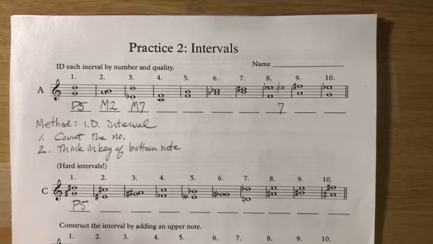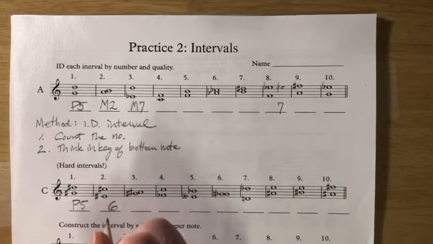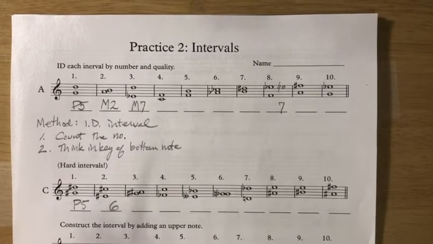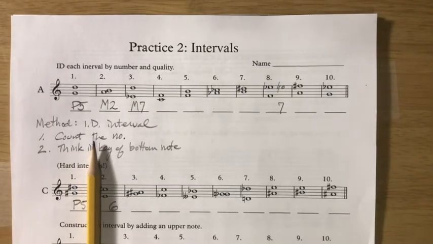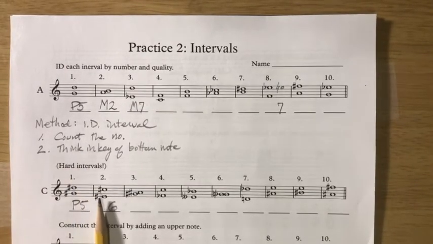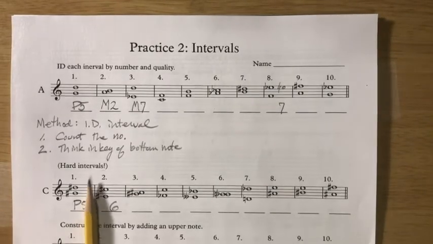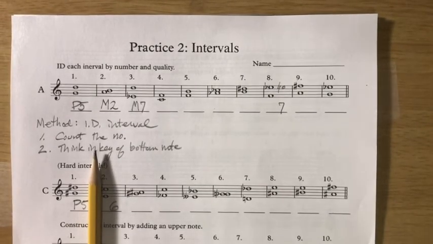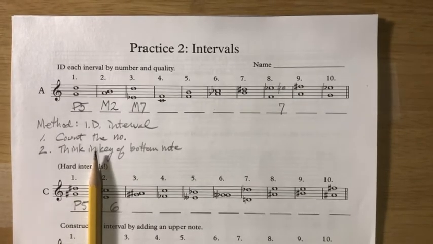How about E to C? What is that number? That is a sixth. And we can use the same trick here. Let's cover up the two sharps, because E sharp to C sharp is going to be the same interval as just plain E natural to C natural. So if we can identify that, then we have our answer.